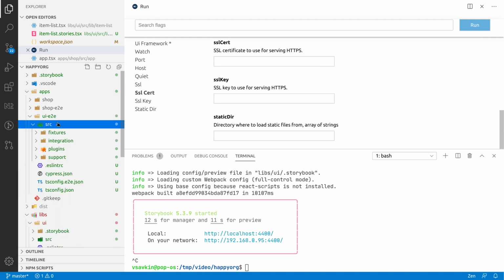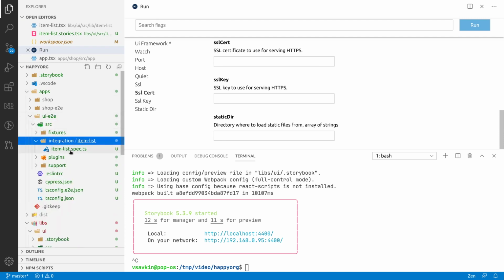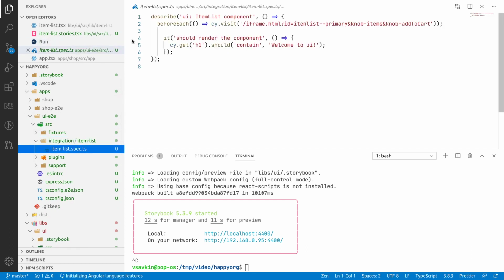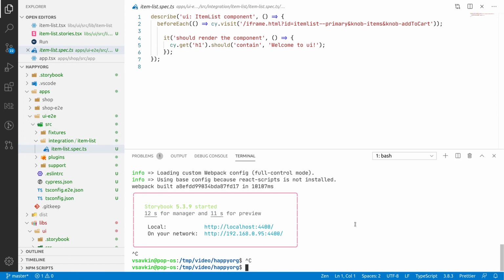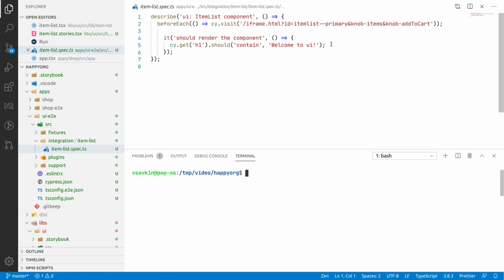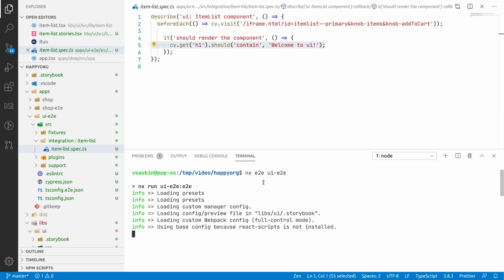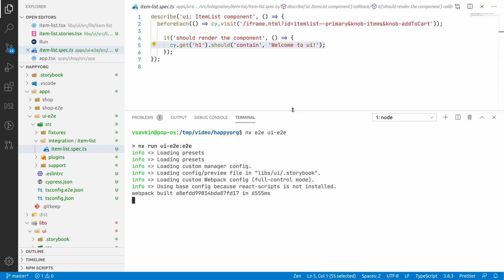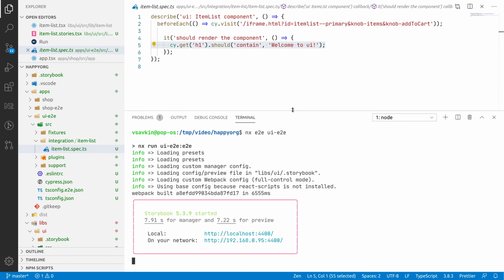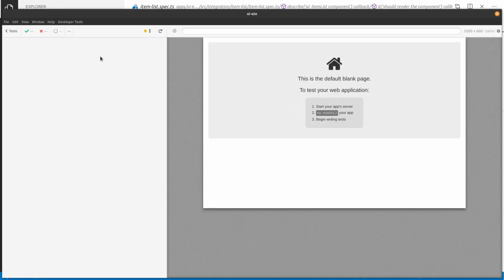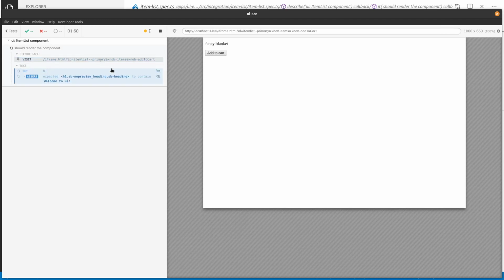Another thing that's pretty cool: Nx set up the end-to-end tests for me using Cypress, such that I can invoke this test and run my tests. Right now this is going to fail, but I can still run UI end-to-end. It's going to use Cypress to test my components via Storybook, which I think is probably the best way to test presentational components, because you actually deal with the browser, but you do it in a way that is isolated from the rest of the application. Well, yeah, it is going to fail. Anyhow.